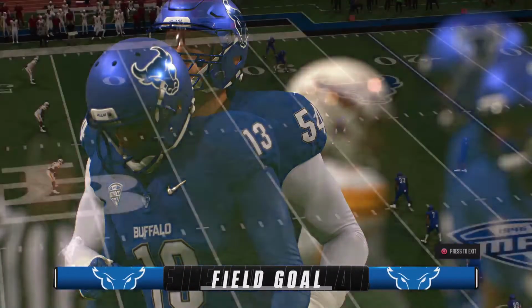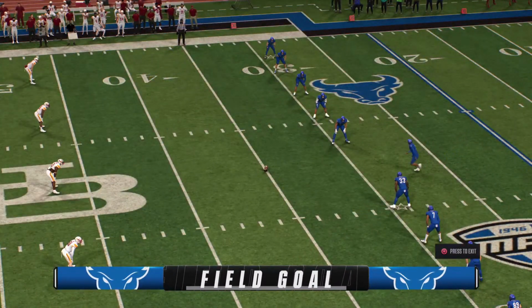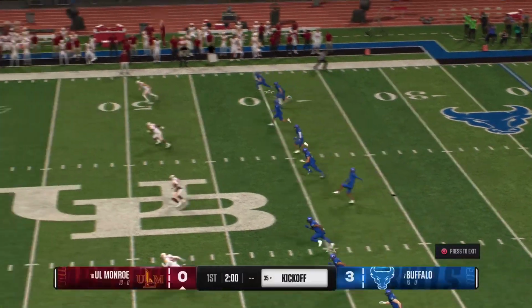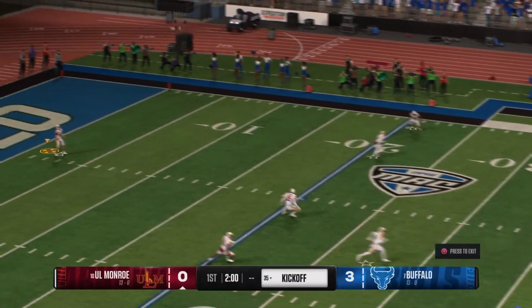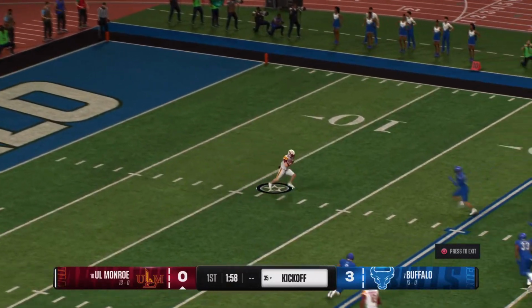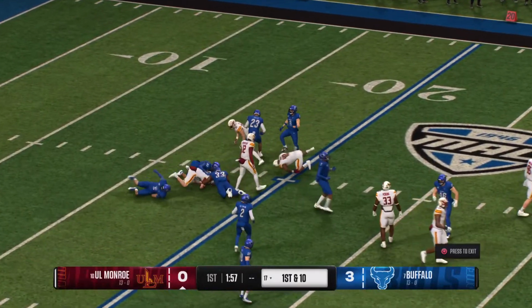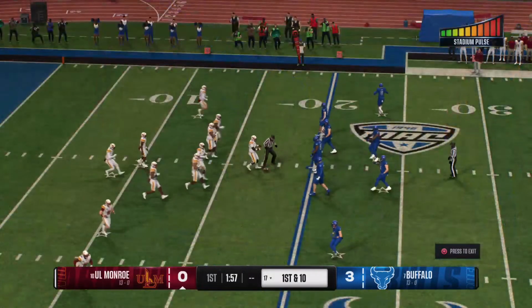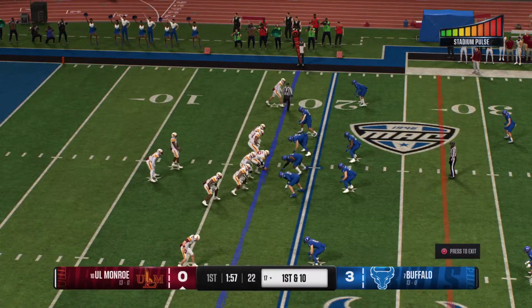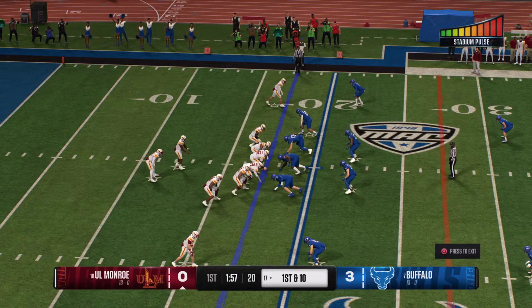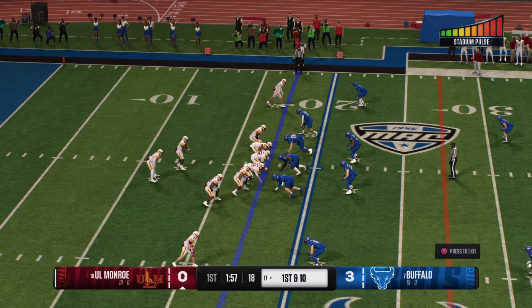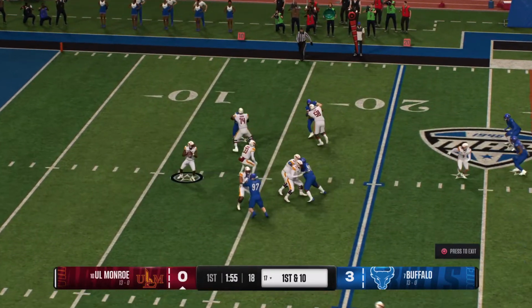That makes it 3-0. So after the field goal, the kicker out there again to boot it away. Fields it inside the 5-yard line. Will be tackled at the 17. Strong job by the coverage team. Here comes the Warhawks offense back on the field now. Last drive stalled. They were forced to punt it away. Let's see what they can come up with this time.